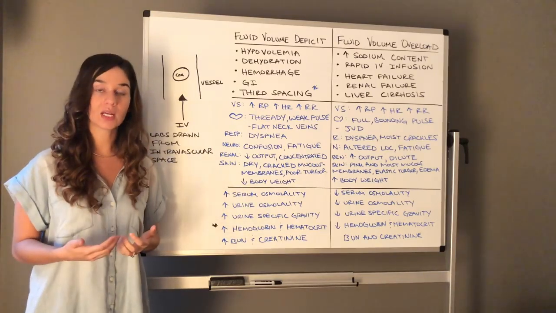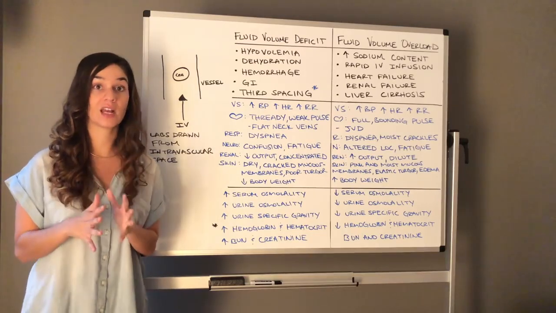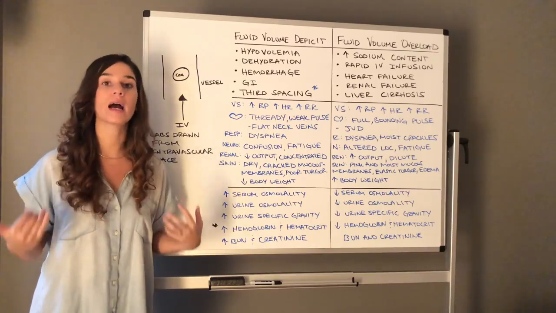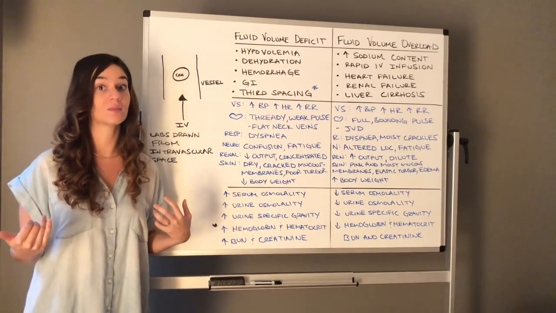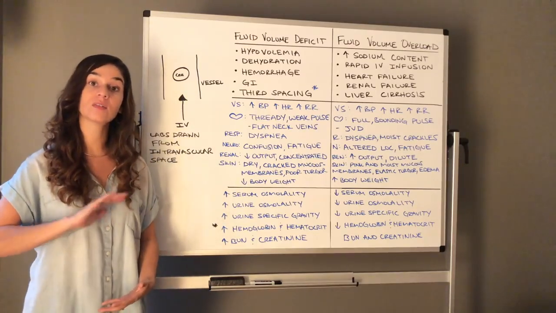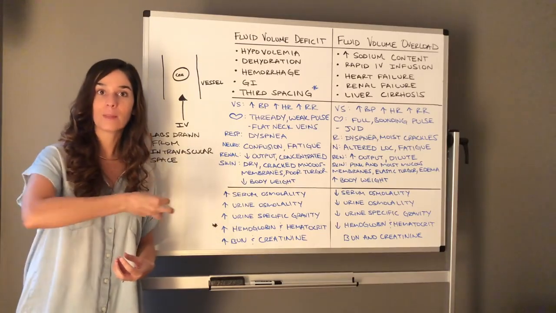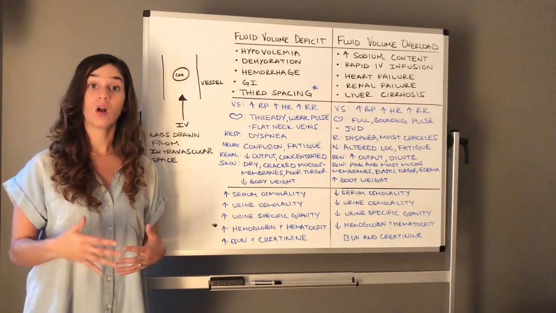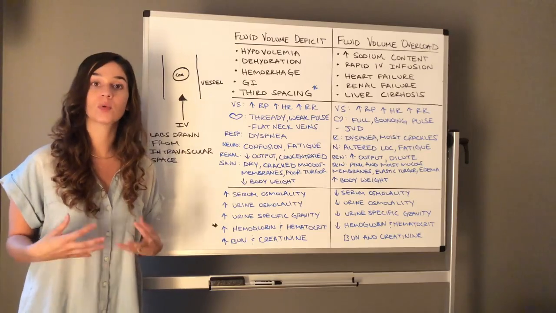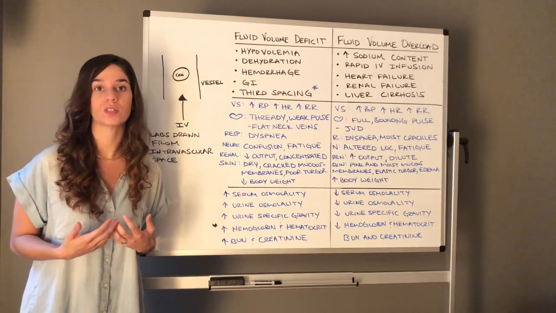When we speak of third spacing, it is the fluid, where we want it to be in our veins and our arteries to transport that oxygenated blood, going somewhere else into our body that we don't want it to be. So an example is a cirrhotic client, somebody with liver cirrhosis. A lot of toxins go into the peritoneal cavity and it pulls fluid into there as well. Well, if we have all of our fluid in our peritoneal cavity, we're not transporting oxygenated blood to our tissues like we would want to for our circulatory tract.